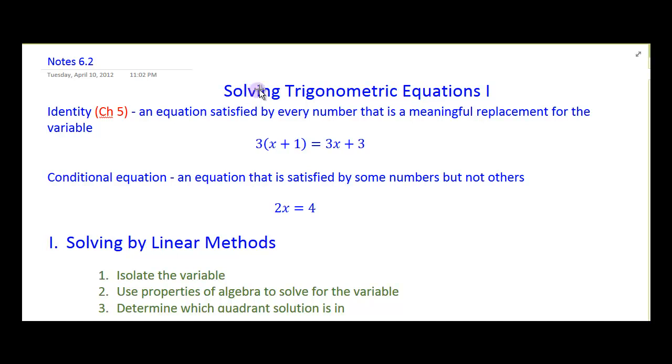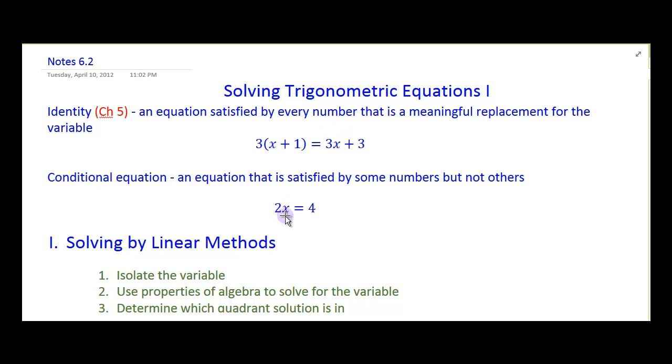In this series of videos, we're going to explore and talk about how we solve trigonometric equations using various different methods. Now, in previous videos, we were verifying an identity and dealing with identities, which remember are different from equations. An identity says that if I have something, if it's an identity, then I can replace it with what that identity is equal to. Okay?